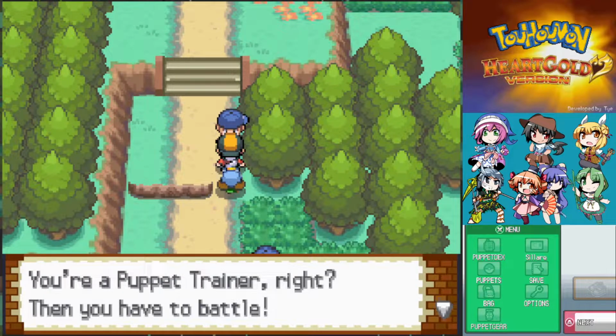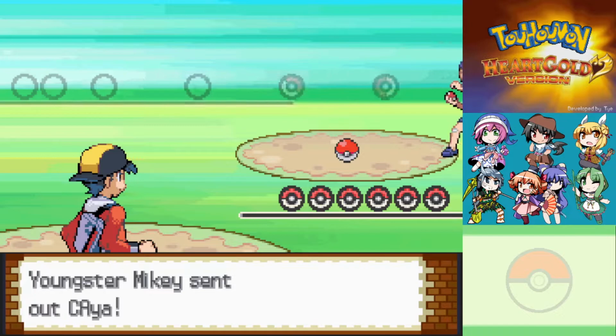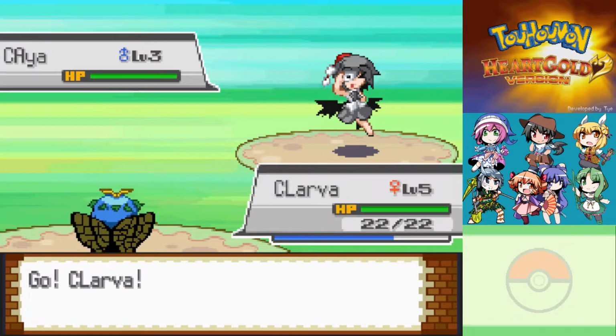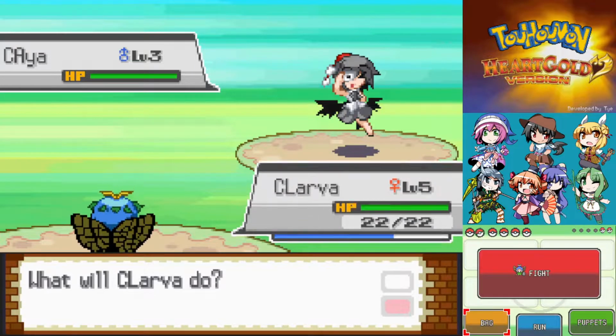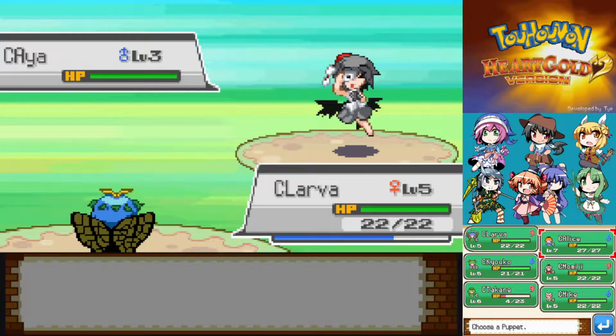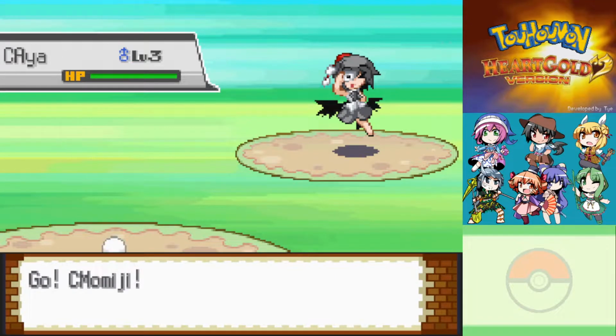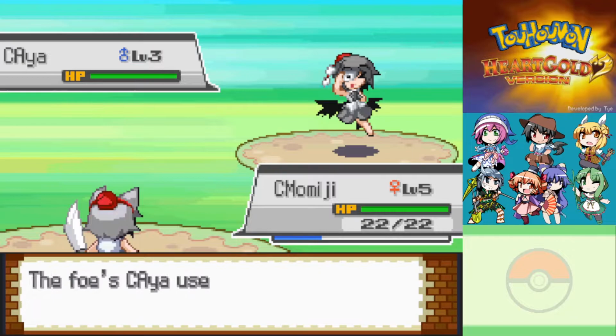You're a puppet trainer, right? Then you have to battle. Unfortunately, that does seem to be the laws of this world. Okay, Mikey. I have a Mikey of my own, don't you know? Flying type. I think Steel's good against flying type, if I'm not mistaken. That being said, I think Beast is weak to flying type, so... Dangerous gambit.